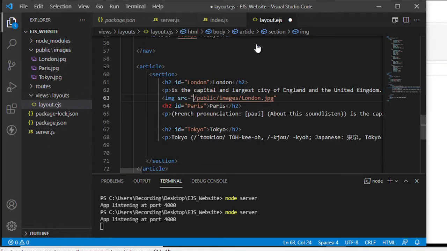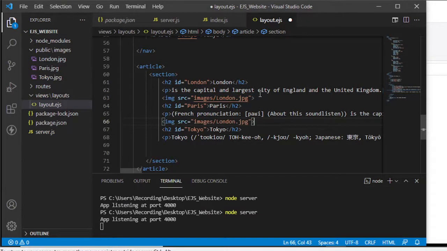So since we assigned this in this manner, I can remove this now. Which means that our location is under public, then under public it's under images, with the file name. Okay, that's for London.